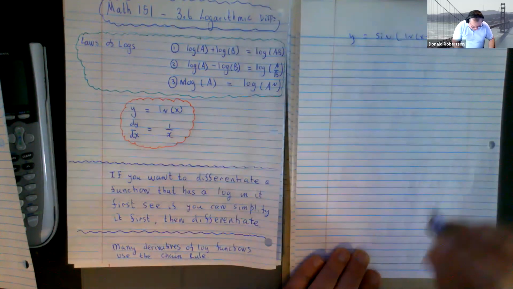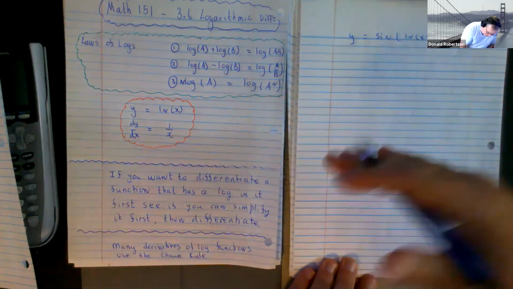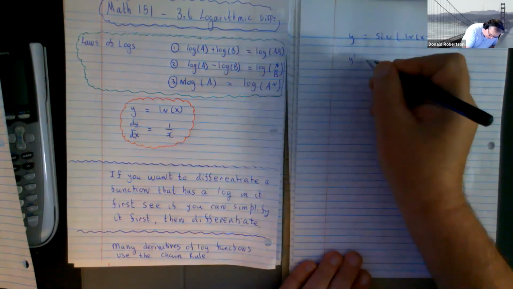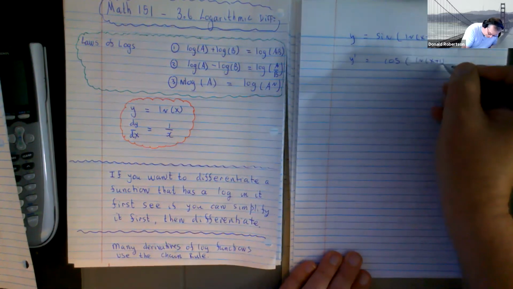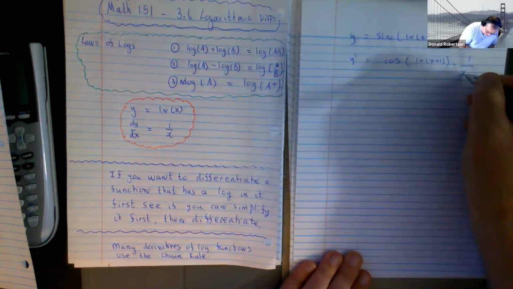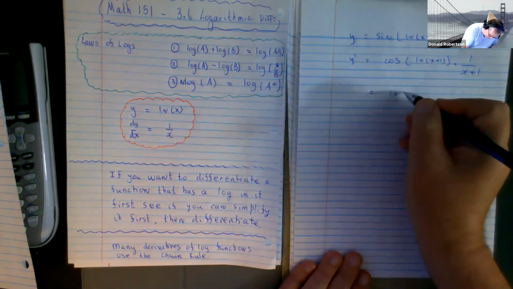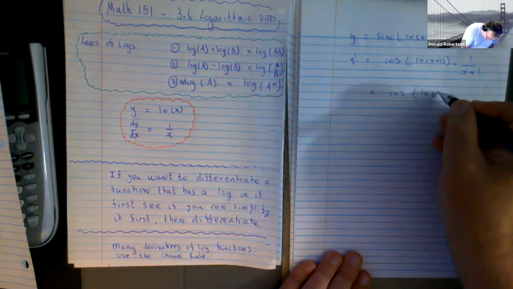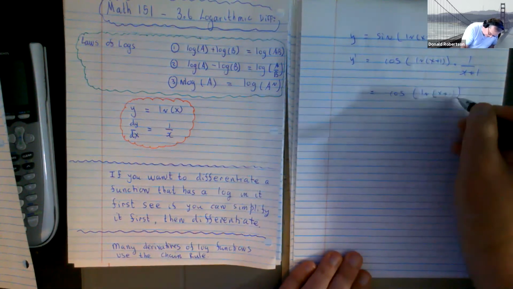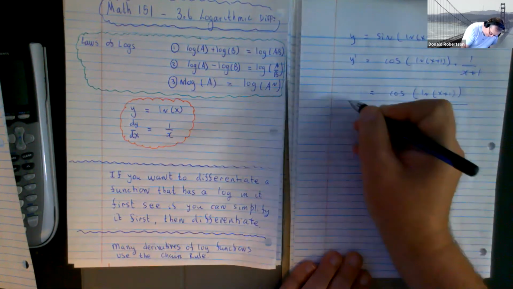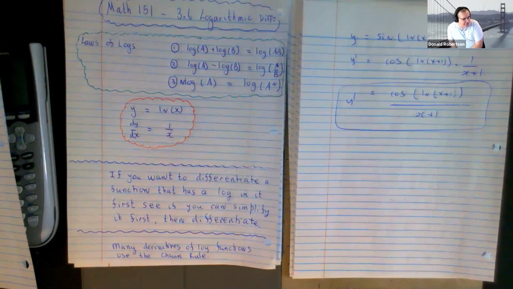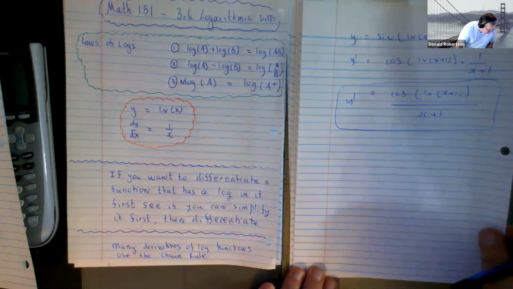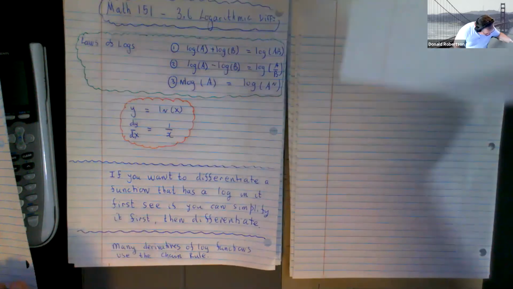Right, this is not one of these. This is just a kind of rewind to what I should have done the first time. It's a sine of something, so you get the cosine of something times the derivative of that something. So the answer to this guy would be the cosine of the natural log of x plus 1, all over x plus 1. Right. That's what you would expect to see if a sine or cosine was used with a log. So that was a side issue. So kind of did that as a quickie.